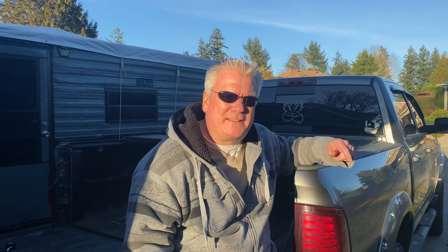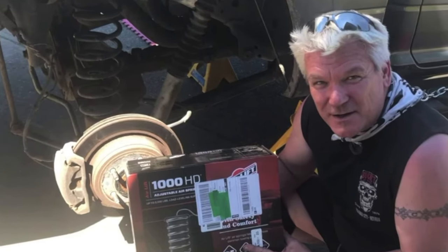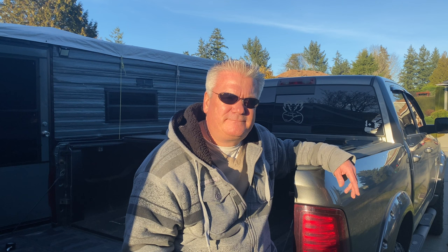One of the other questions was: why did I take the wheels off, and can you install the airbags with the tires and wheels on? I found it easier to take them off - it also allowed me to inspect everything and I didn't have to worry about crawling underneath at an awkward angle. You could do it without, but you'd have to have it lifted way up and be able to get in behind. It makes it precarious to get in there.